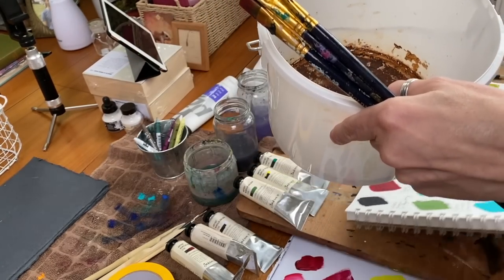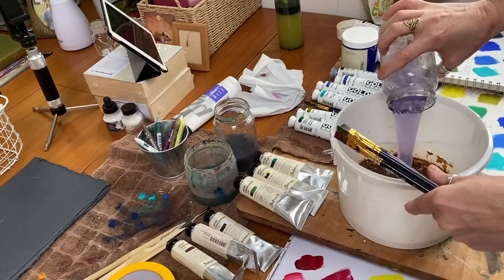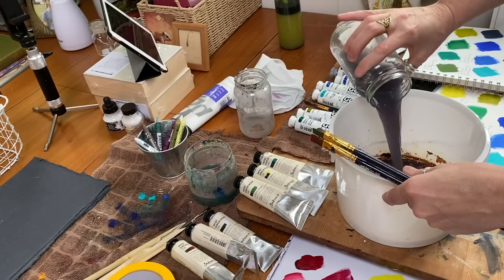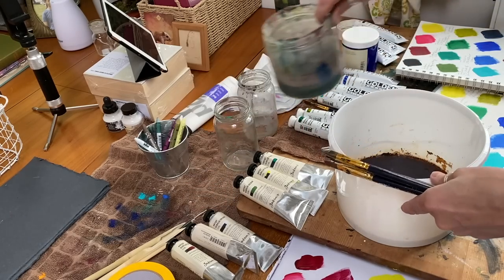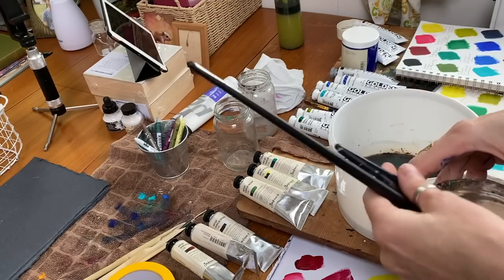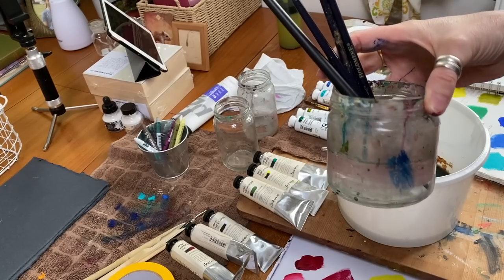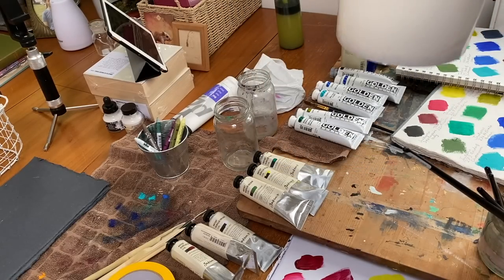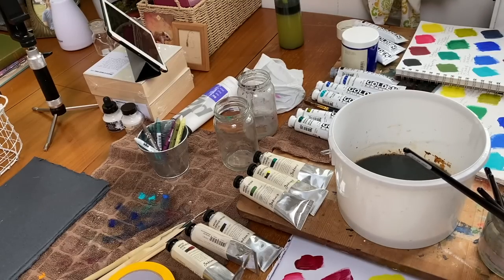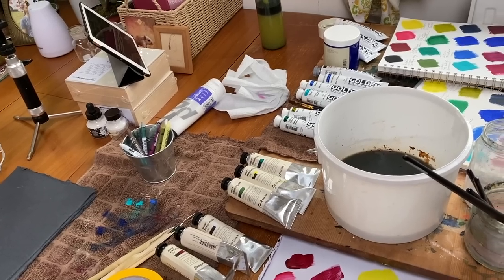So just move this, hang on a sec. I just put all my water in here. Sometimes I swap this jar for this end, but I'm just going to change them all right now. And then my dirtiest jar I'm going to take to either the toilets or the little kitchen here and wash those out properly. And then I've got my painty water in there, which I empty out periodically, if you like. And then to refill, I'm going to take those to rinse as well. And then I'll just refill my jars from my big water bottle. So that's how I do it without a sink.